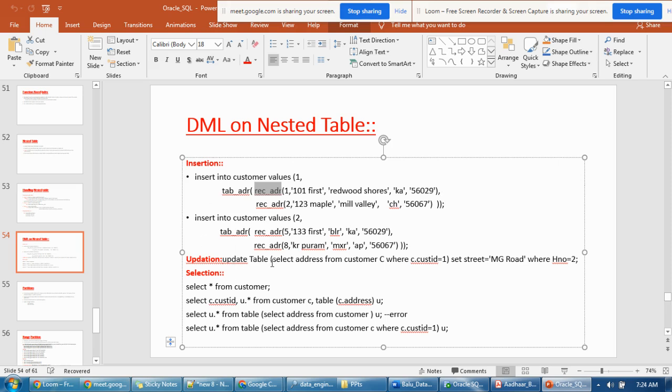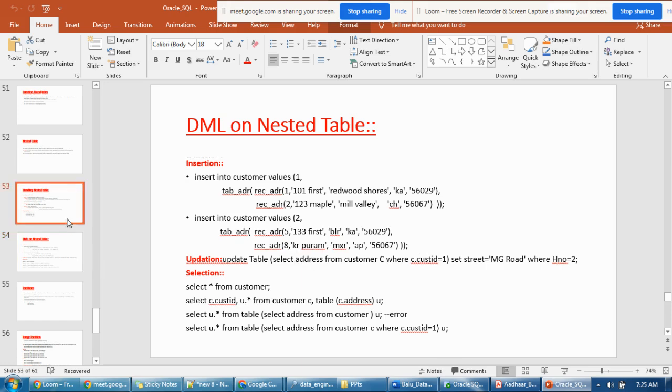You cannot update directly inside the nested table. You have to select a particular id; you should have some unique id in the main table. So for that you select, and you need to select the table type column.